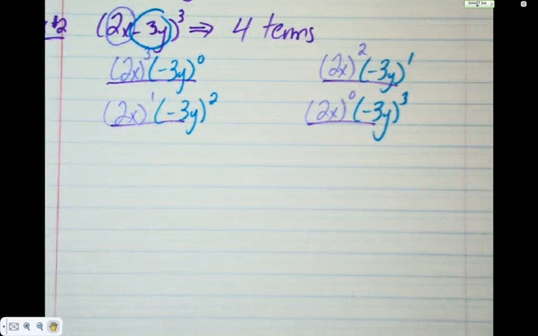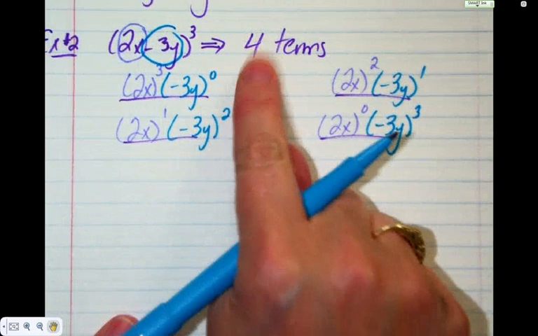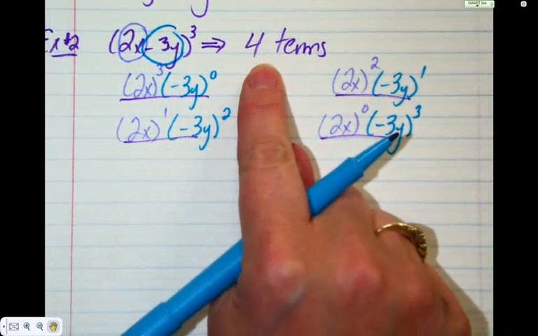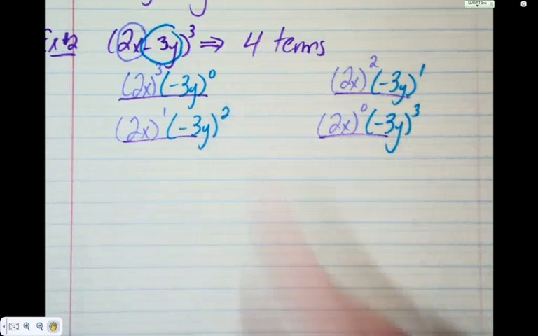Now we need to do the coefficients. You have two choices. You can memorize Pascal's triangle and write it out, or you can use the combination. So we did the last one with the triangle. I'm going to do this one with combinations. If you want to use the triangle, the row matches the number of terms. So you would have to write out the triangle to the 4th row, and that would give you the coefficients.